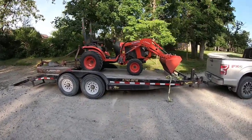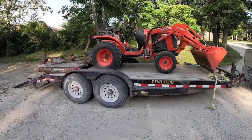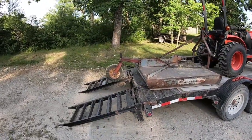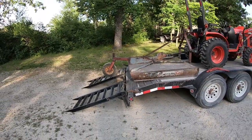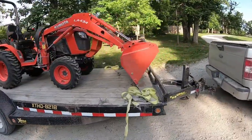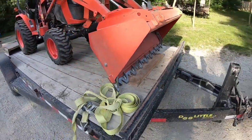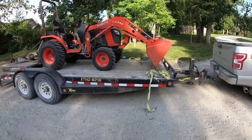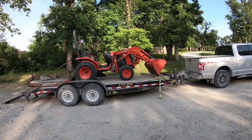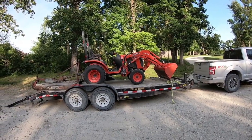As I was saying, you pretty well fill that trailer when you've got a brush hog or a scraper blade on the back, as you can see. The tail wheel actually comes out and hangs off the end of the trailer. I keep a two-by-eight on there because I've got that piranha tooth bar on the front — it just chews the trailer up, so I throw the board on there to take the chewing. You can see it fits really well. Anything shorter and I'd have to hang the bucket out over the tongue, which would be less than ideal.